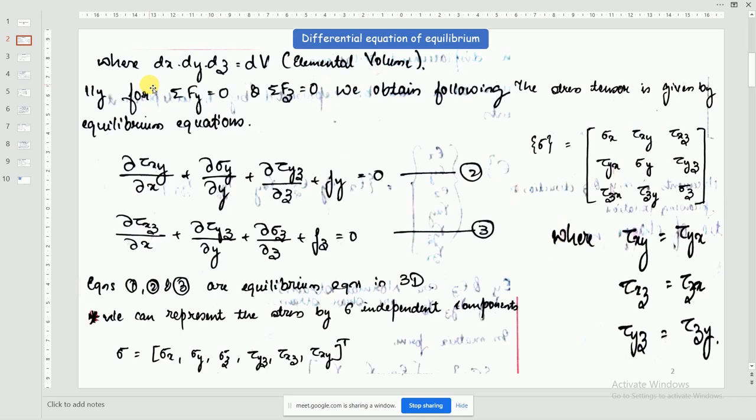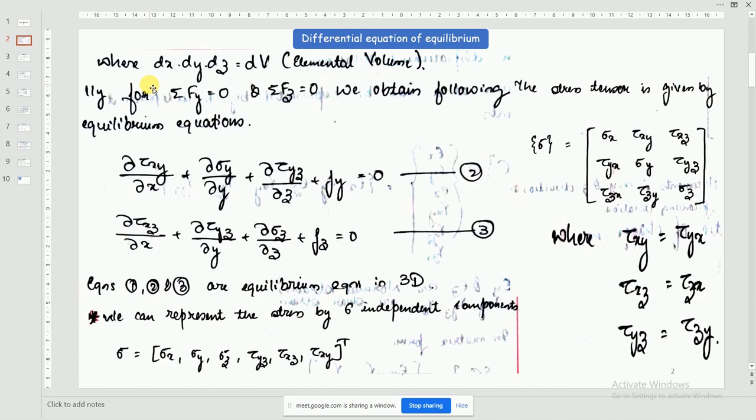What are internal forces? Internal forces get generated within the body due to external forces. What are the different external forces? You have studied 3 different types of external forces, and for those you have written the equations for a whole volume. What are those forces? Body force, surface force, and concentrated load or point load. We have gone through that, and then we have written the equations in general form and in matrix form.